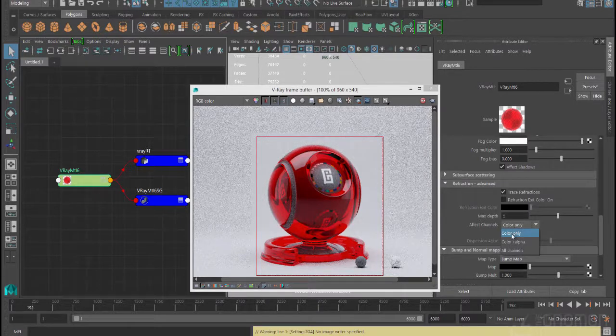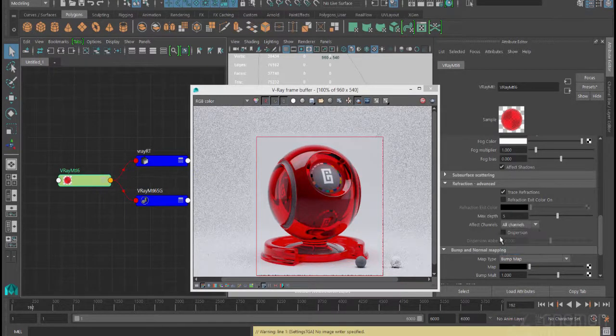So you can say color only, meaning your alpha will be solid and you'll comp the refraction pass along with it. Color plus alpha if you want a transparent alpha. That does make compositing a little trickier, but it can be very helpful if you are doing something like compositing on a live action plate. Lastly, we have the all channel section, which will propagate all of your render elements through the glass, meaning you actually don't even need your refraction render element anymore. You can just simply dial the settings in their respective channels.